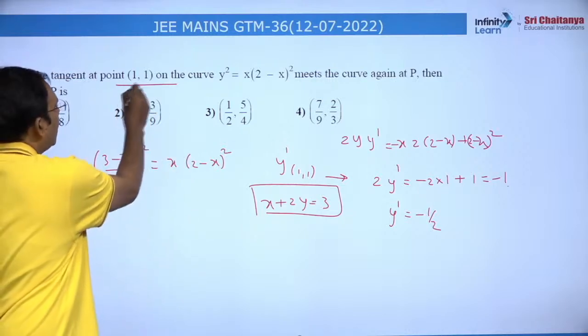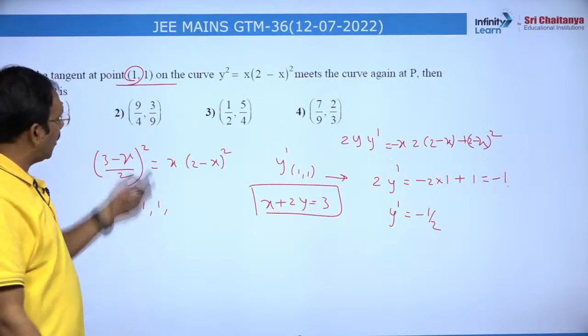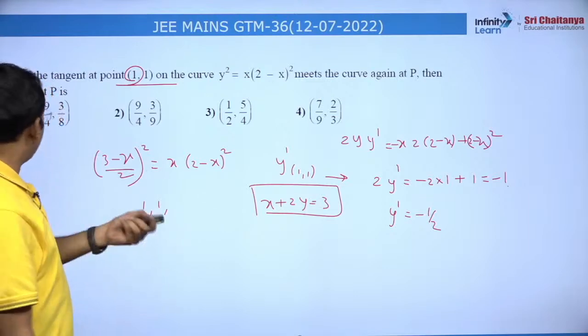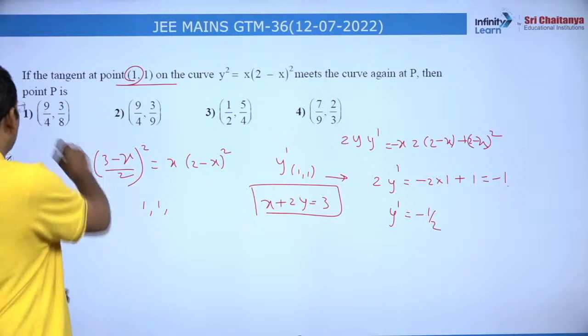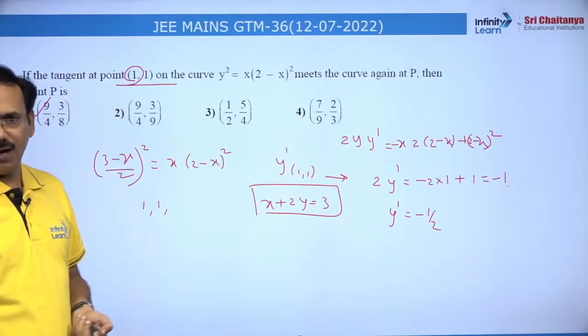You will definitely get two roots as 1, 1, right? Because already it is a tangent at 1, 1. Third root you find, that is going to give x1. You can also observe the product of the roots so that you can find the third root. You are going to get the third root to be 9 by 4. So this is going to be the answer, friends.